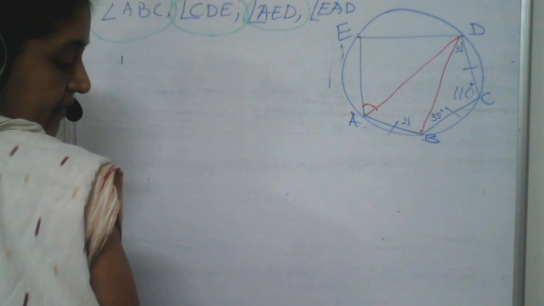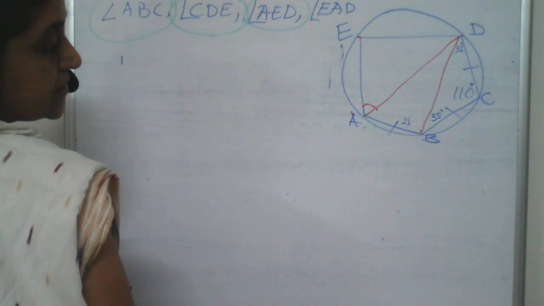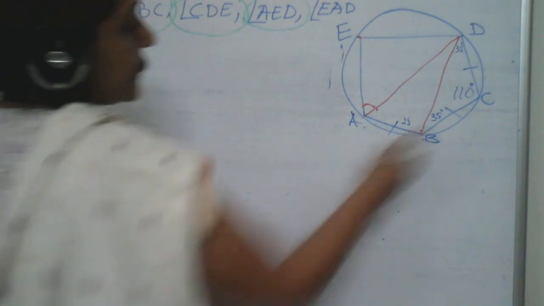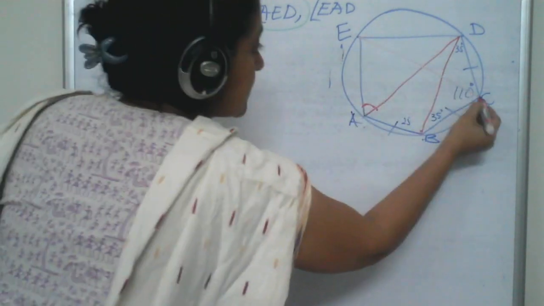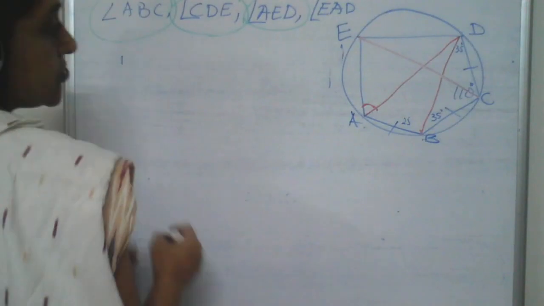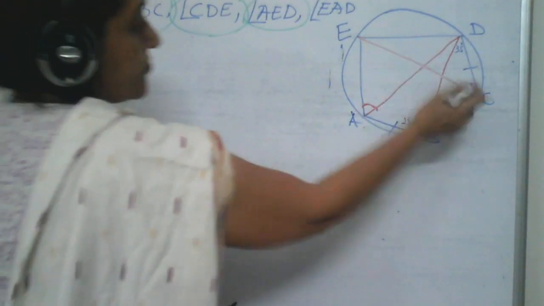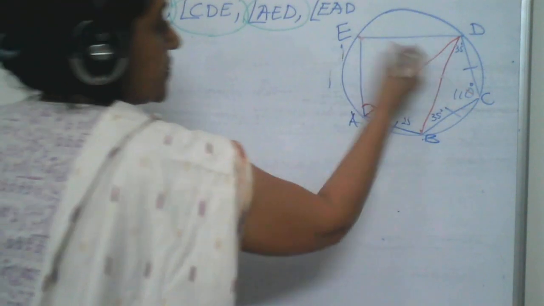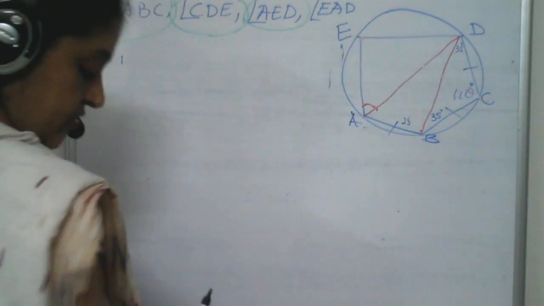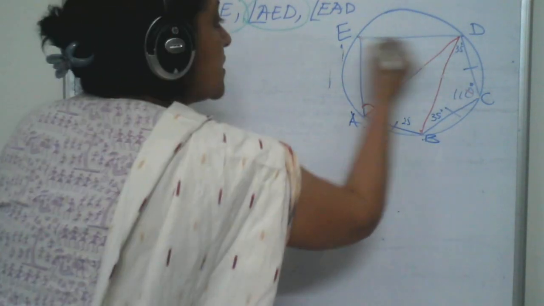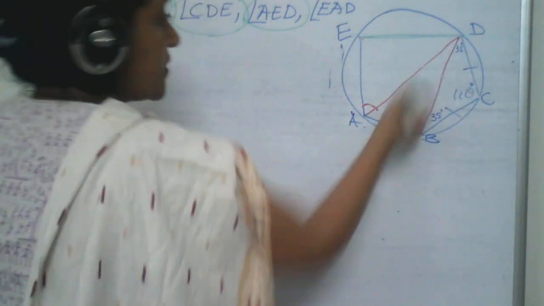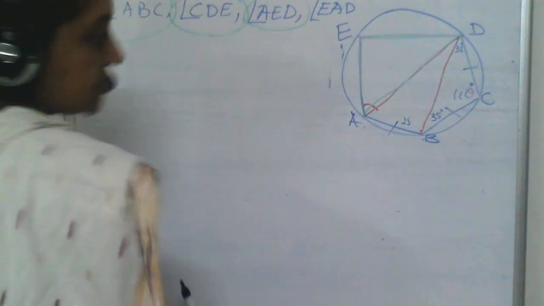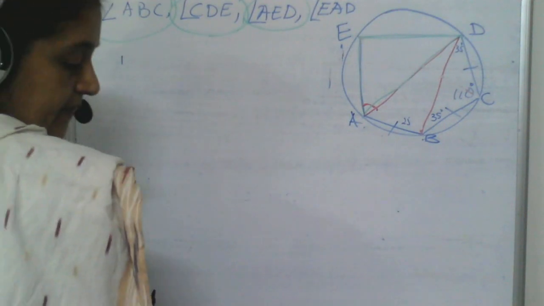EAD, ED is subtending two angles. Which two angles are subtended by ED? You check and tell me. Now ED subtends two angles like this. Okay, this is ED that you have. Just a minute, let me mark it with a different color. ED subtends EAD, and ED subtends one more angle. What is that angle? Identify that.